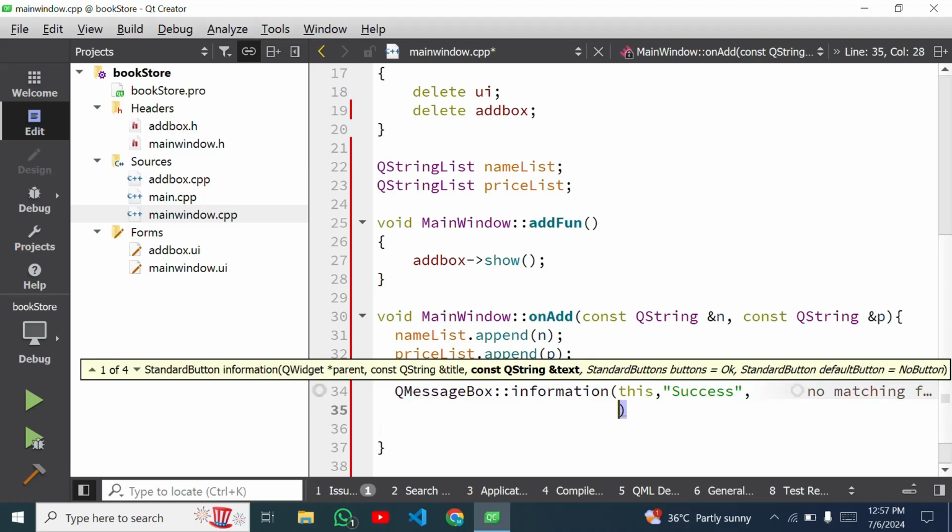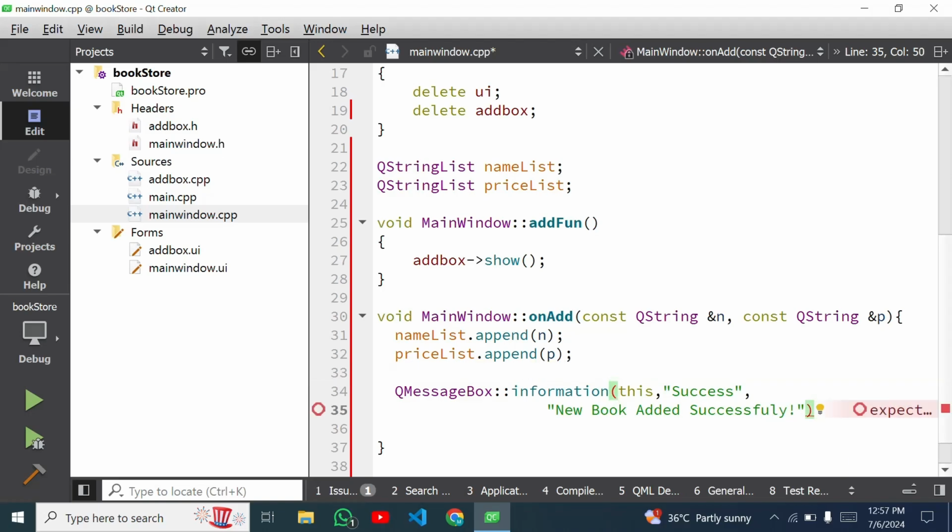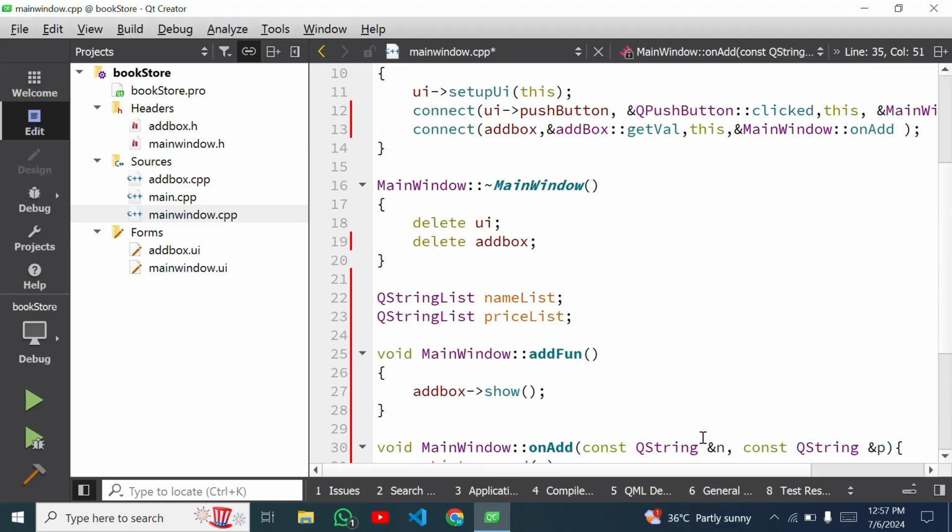Now I have to print a message. Okay, so here I will print message that new book added successfully. So this message will be printed and then I have to use semicolon in the last of this statement. Okay, so now I have to test it.